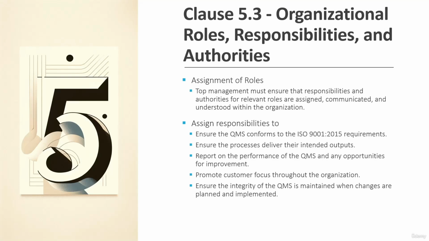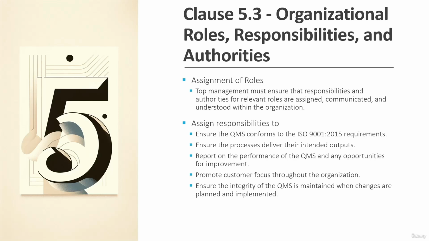Now coming to sub clause 5.3, which is part of leadership, clause number 5. 5.3 is related to organizational roles, responsibilities, and authorities. As you could very well appreciate, when you have an organization with multiple people, you need to have clear roles and responsibilities defined so that everyone knows what others are doing. So there is no duplication of effort and there is less conflict. And that's how the system works. That is what is required as a part of clause number 5.3, that leadership should ensure that the roles and responsibilities are defined, communicated, and well understood within the organization.